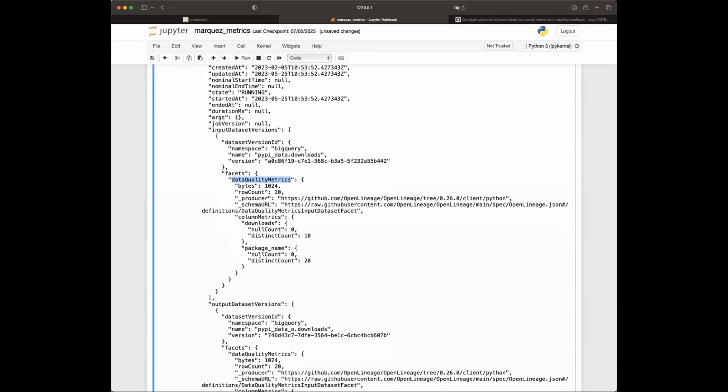I don't know if you're really good at reading JSONs that someone is scrolling in front of your eyes, but it's been a requested feature, and it wasn't implemented before because it's somewhere in between the runs and the datasets. Although we send the information as a part of a dataset with an OpenLineage event, we return it in Marquez as a part of a run. Are there any questions related to that?